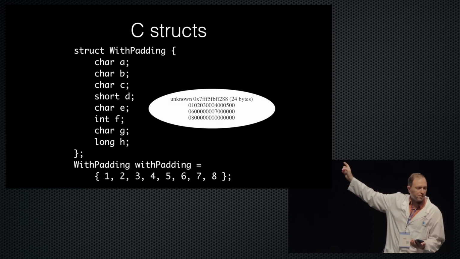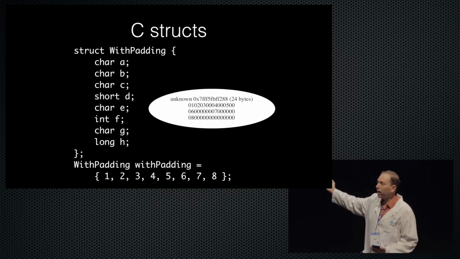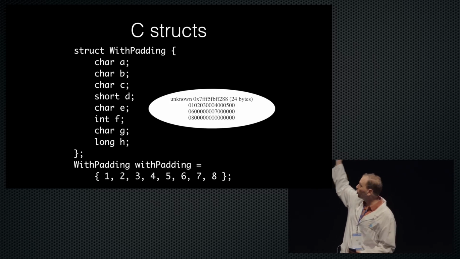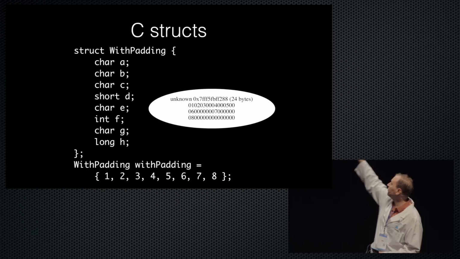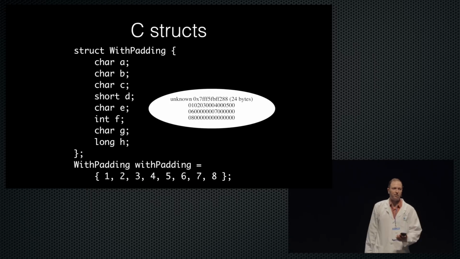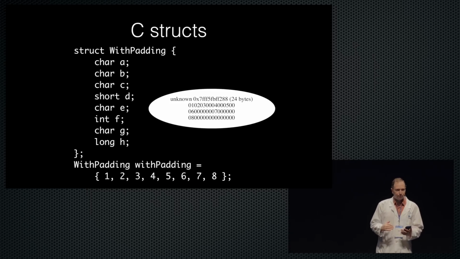But if you look closely, you'll see that some of them take up more space than they maybe ought to. Number 3, for example. 3 is 1 byte, corresponds to C. That's a 1-byte field, but if you look here, you've got 3 followed by 0 followed by 4, so there's extra space in there. The reason for that is that struct fields get padded.